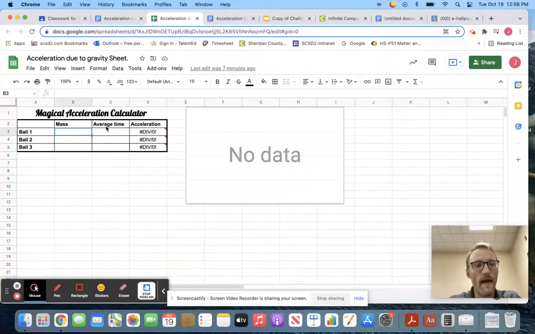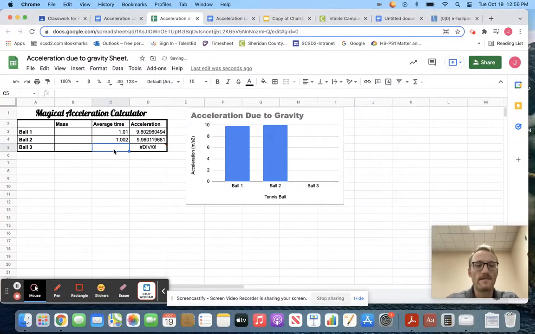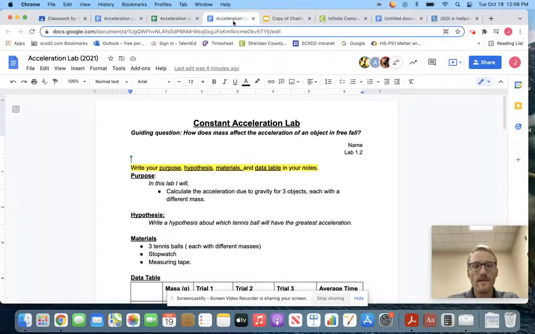You're going to enter in your masses, and then when you enter in your average time, say it's 1.01 seconds, look at that. It automatically calculates your acceleration for you and then populates this data table. So we can see now, it creates this nice little graph. We can see our different accelerations here.